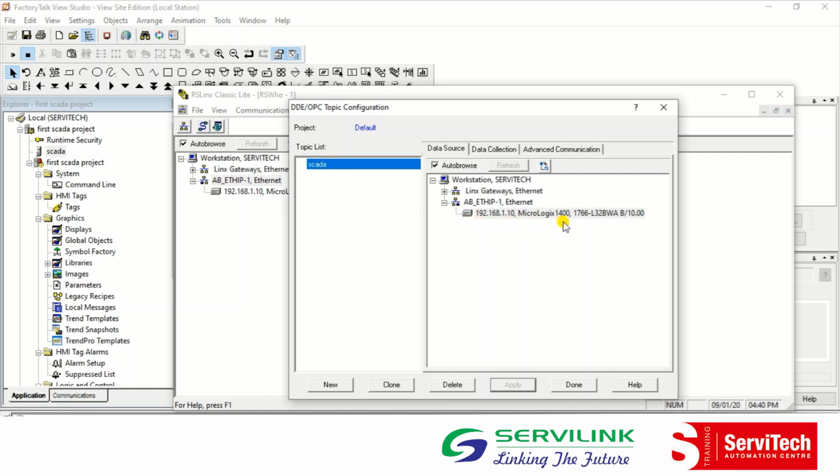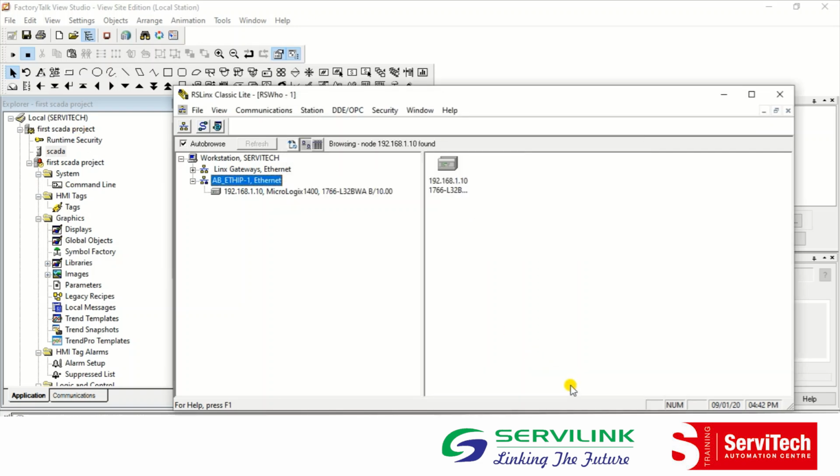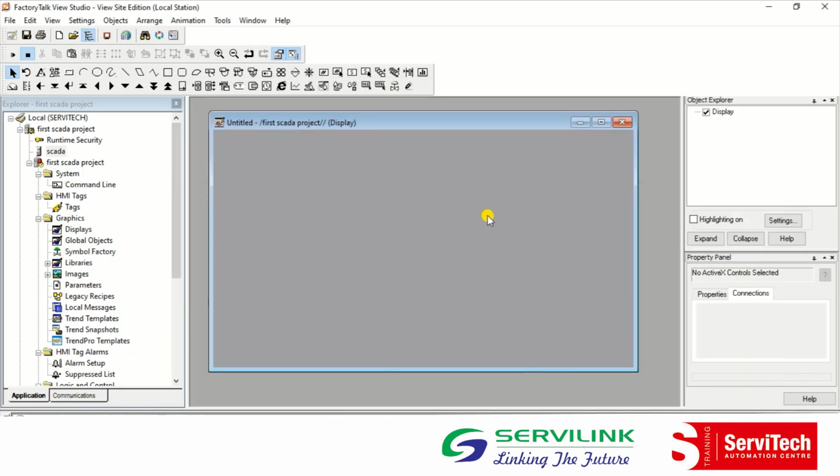So whatever data the PLC receives or transmits goes through this SCADA topic, and this SCADA topic we are accessing in our SCADA software, our FactoryTalk software. From this we can communicate the data from the PLC, or transfer the data from the SCADA to the PLC. Like this we can communicate our PLC with the SCADA software.